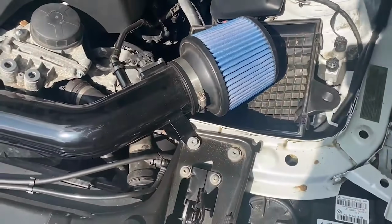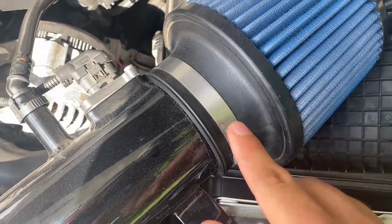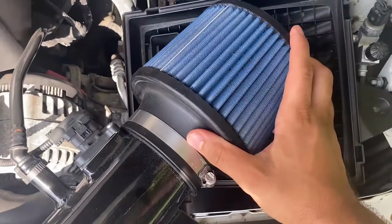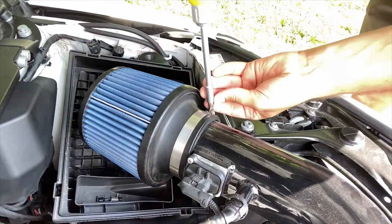To install this, guys, it's going to be super easy. What we basically have to do is take a flathead screwdriver and unscrew this screw right over here, which is going to loosen up the clamp, and we can just slide this right off. Then with this one off, we're going to slide on the new one and just tighten up the clamp on the new one. And yeah, it's that easy. So let me do that right now.